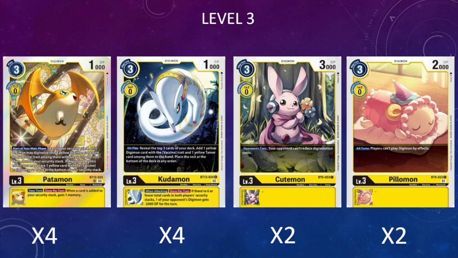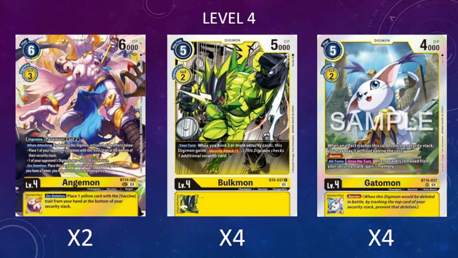because we have 2 really decent in-engine floodgates in the form of Cutemon to stop the opponent from reducing their Digivolution costs, and Pillowmon stopping them from being able to play Digimon by effects, so that way they're going to actually have to pay for their cards if they want to play them. And then when it comes to the champions, I'm going to be running 2 copies of Angemon.